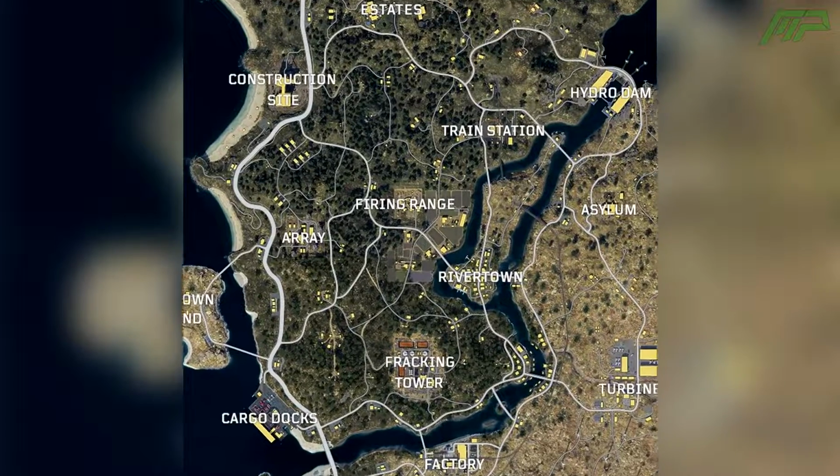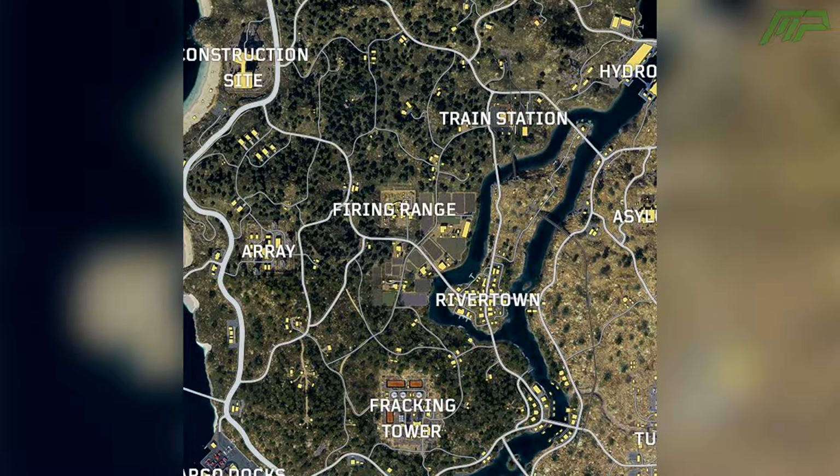And starting off with Firing Range, this is in the dead center of the map, and I think it's going to be basically the equivalent of Tilted Towers in Fortnite, because it seems to be a very big area and is right in the middle, so I think a ton of people are going to be dropping here, and I would expect there to be a bunch of loot as well, because it is called Firing Range, you're probably going to expect a lot of weapons there, so I think this place is going to be absolute chaos.